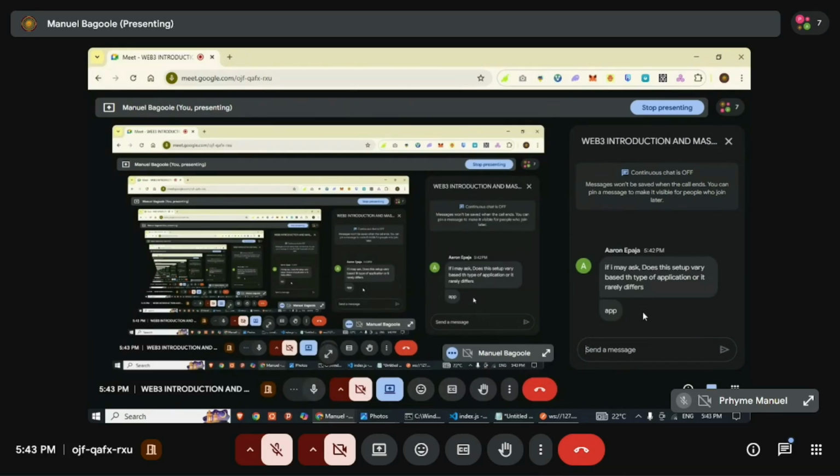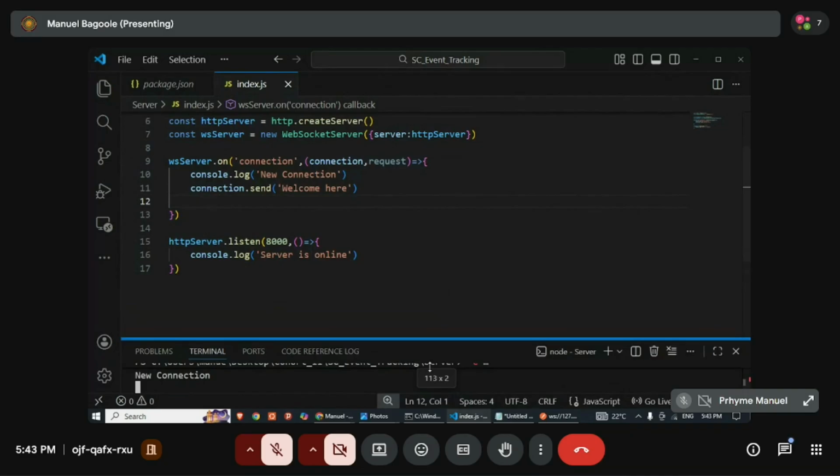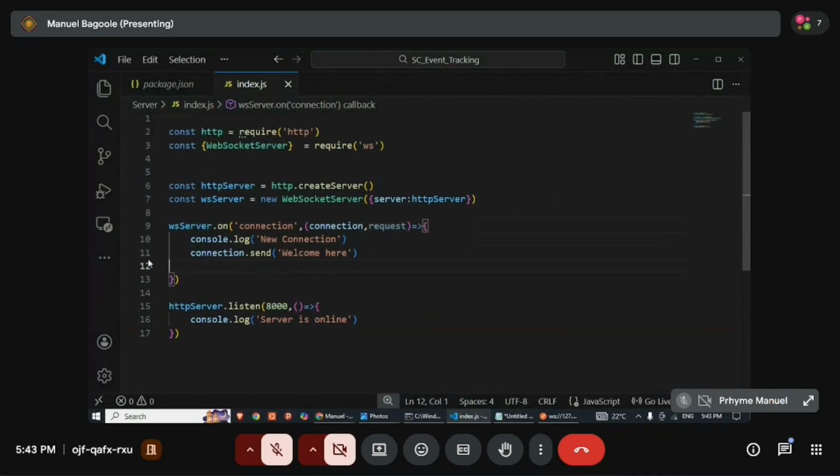If I may ask, does this have a best application? So I don't know what scale of setup you're talking about. Do you mean the entire setup, what I've been writing right now? Okay, so since we're going to be interacting with a WebSocket, we needed to set it up this way. And maybe I should explain this in detail.